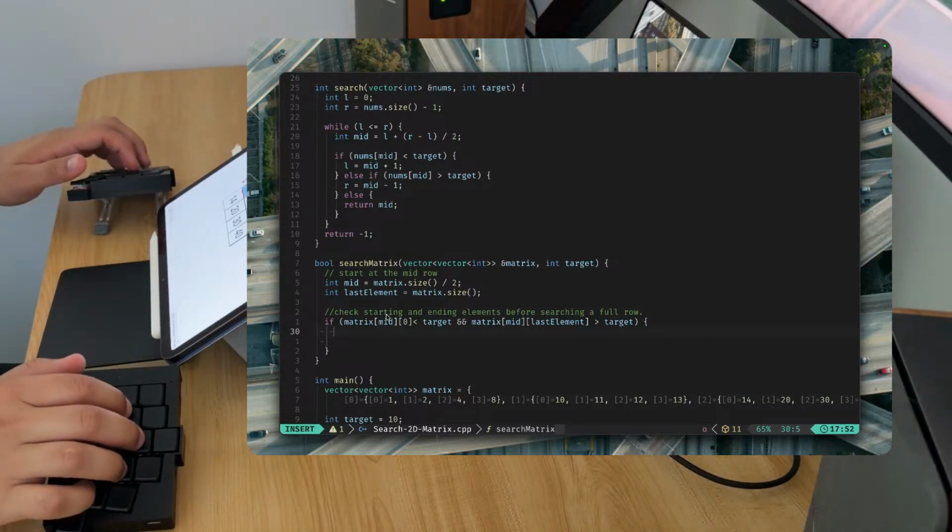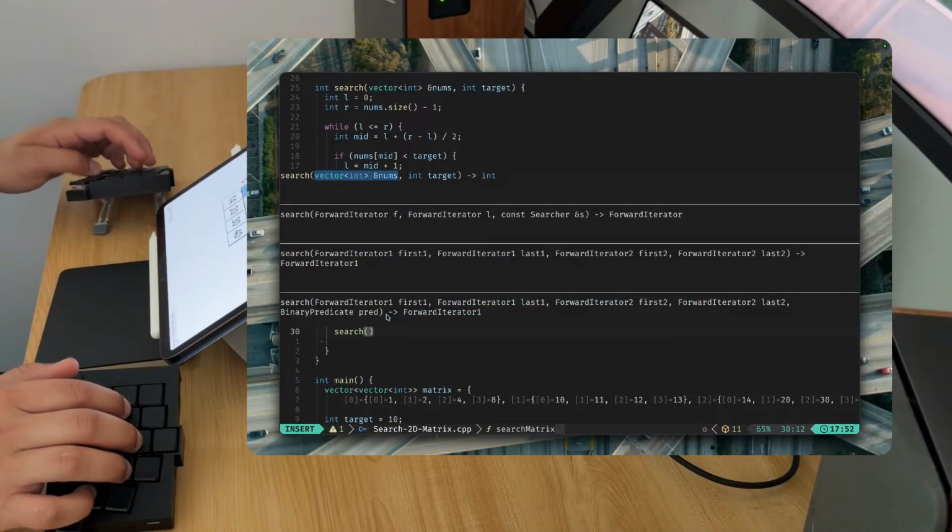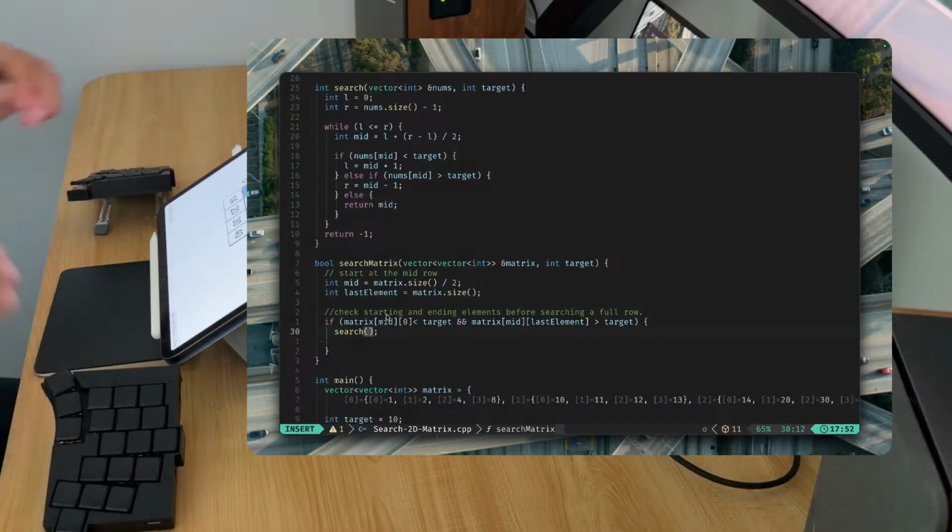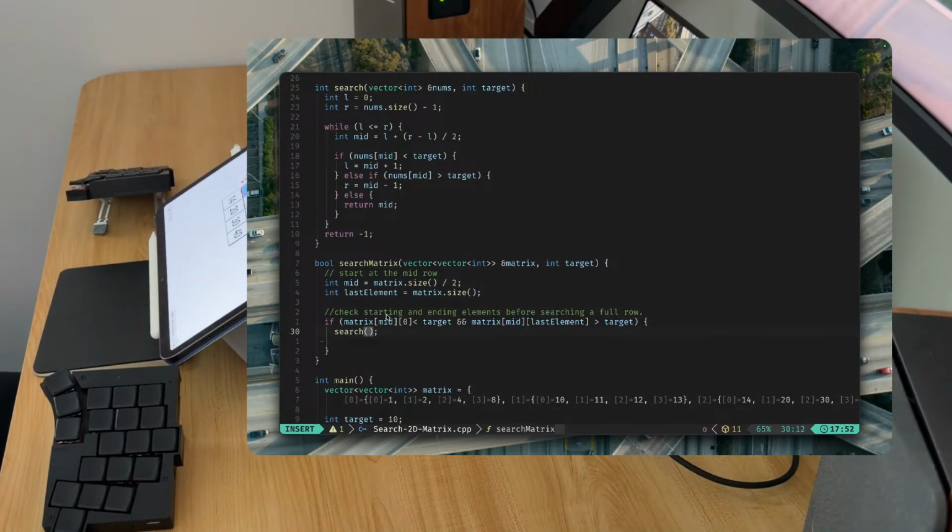Okay, if this is true, then we search. We search that row.